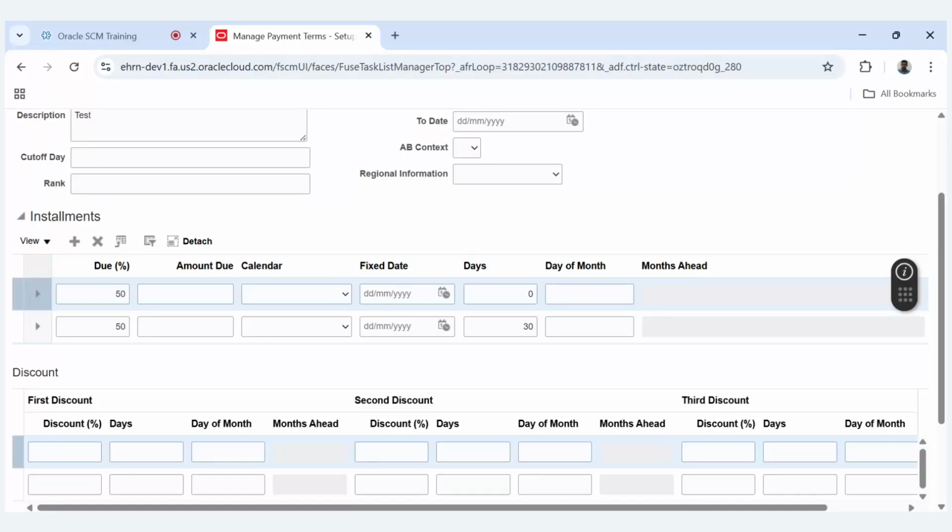Before that, it will not be on due. Whatever the invoices that are not on due, we will not be able to make the payment. So this is the sequence that the system will work. It's not that we'll give all the options. Based on the requirement, we will decide whether we want to give the cutoff date, a day of the month, or the fixed date.